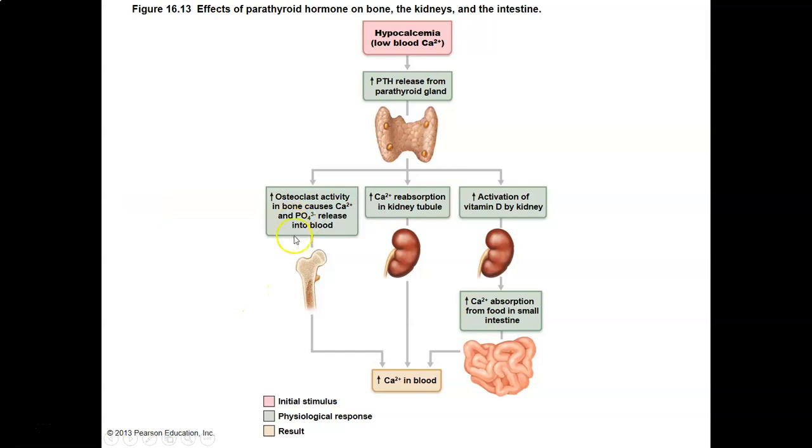by three means. One is by causing osteoclasts, as we saw this morning in the bone tissue lying on the surface of the bones under the periosteum, to dissolve away some bone matrix and release calcium and phosphate into the blood. In addition, parathyroid hormone causes the kidneys to retain calcium from what's going to become the urine. So reabsorbing calcium back into the body so that we don't pee out any calcium when we're short on calcium in the blood. And finally, activating vitamin D synthesis in the kidneys so that we are able to absorb any calcium in the diet. Got to have vitamin D to get that calcium.